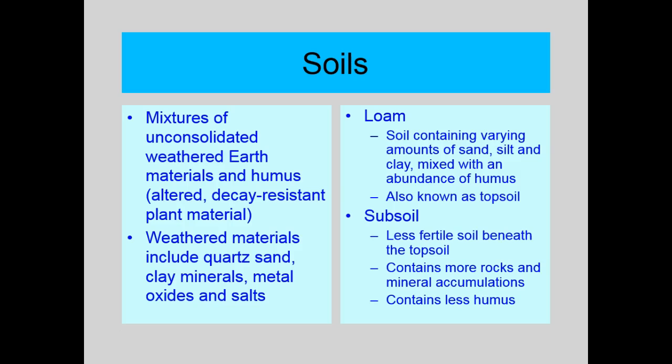Weathered materials, not the humus, the weathered materials include quartz sand, though it may have other kinds of sand in it too. It doesn't have to be quartz, but quartz is the most common. Clay minerals, metal oxides, salts, and they left out one thing, but it's not a huge major thing here, silts. S-I-L-T-S, silts. Now let's go to those three. They really don't do a great job on this in the book.